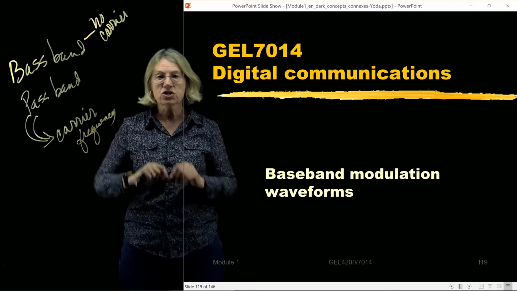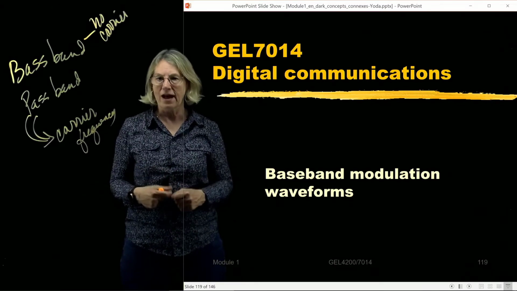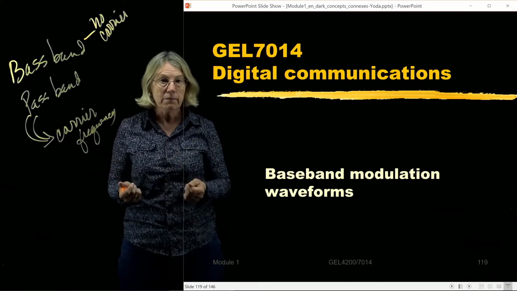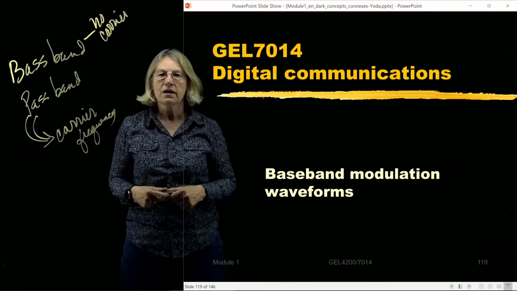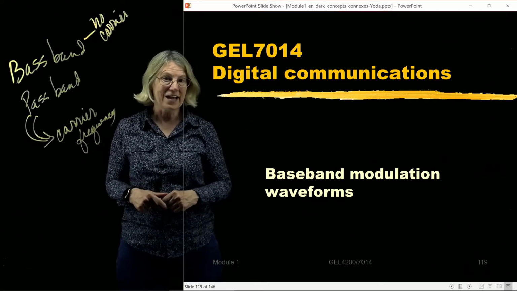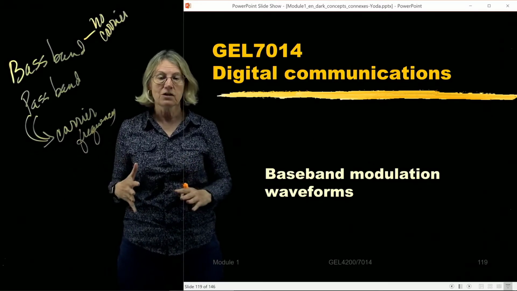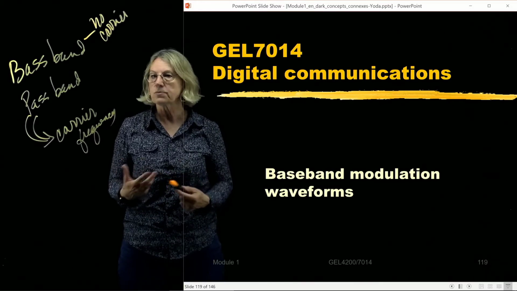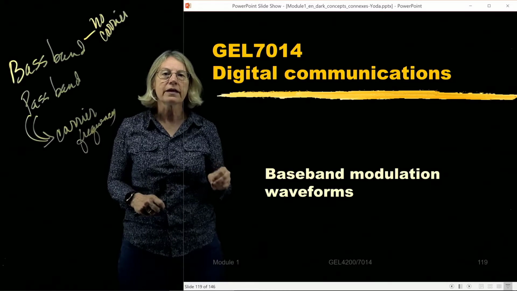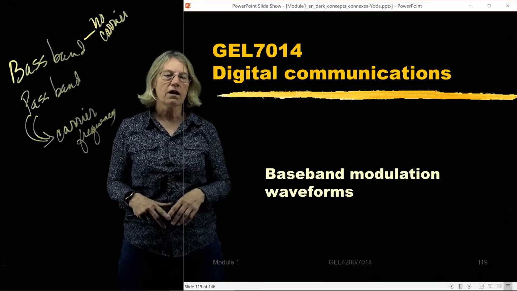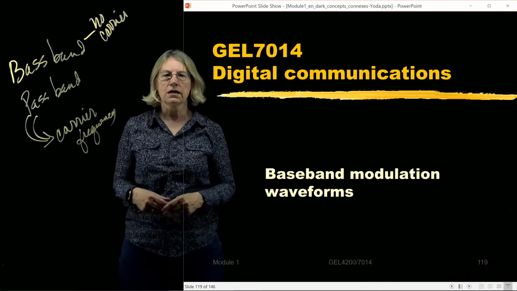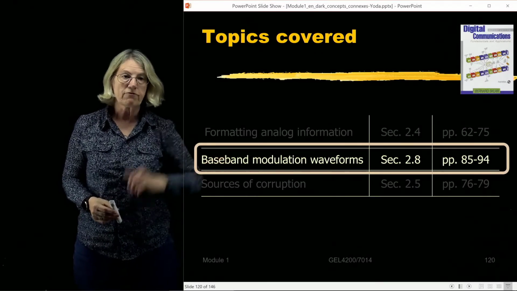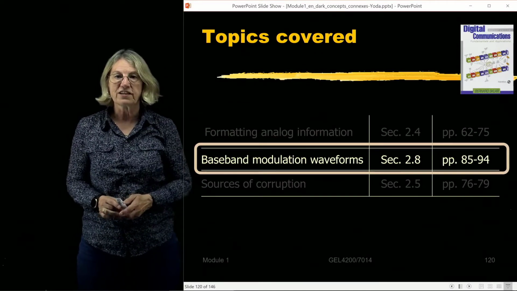In particular, I'm going to talk very briefly about some options we have for the waveforms. So we saw something very simple in the case of PCM and PAM, these rectangular shapes. Later on we'll talk about things that are not necessarily rectangular, but even if we stay in the realm of the rectangular, there are already many options we can use on how we would transmit the information. So I'd like to talk to you now a little bit about what we call line codes, which are a variety of ways we can format the analog waveform which is going to be transmitted. The baseband modulation waveforms are covered in our Scholar textbook in section 2.8.